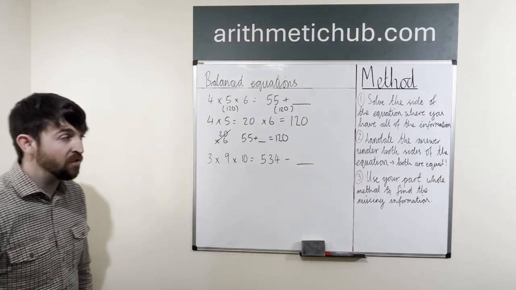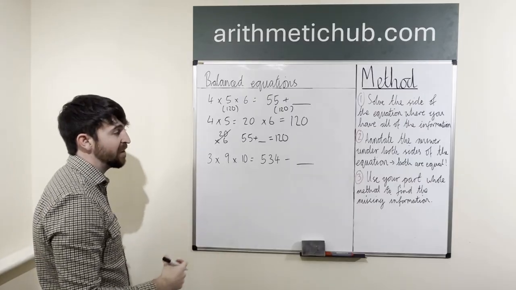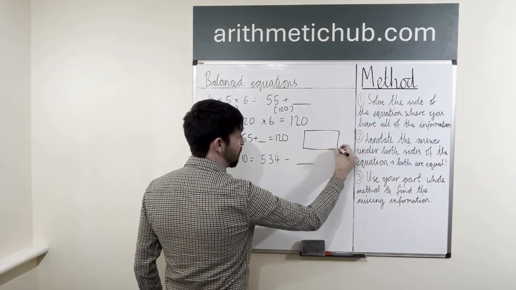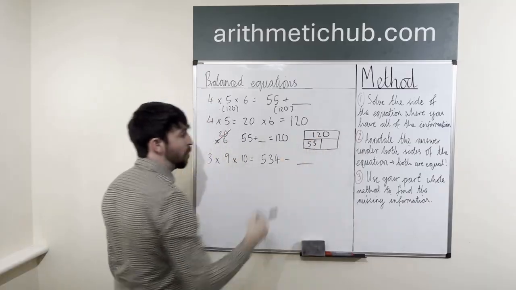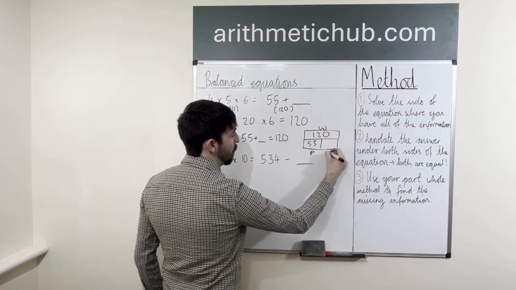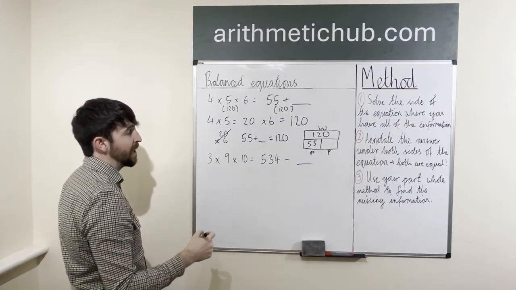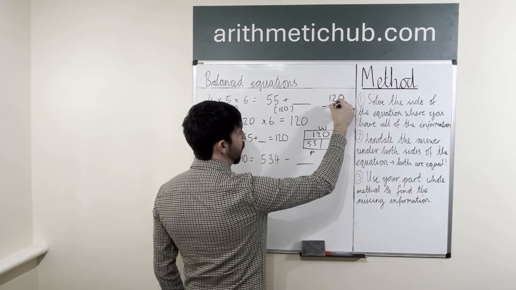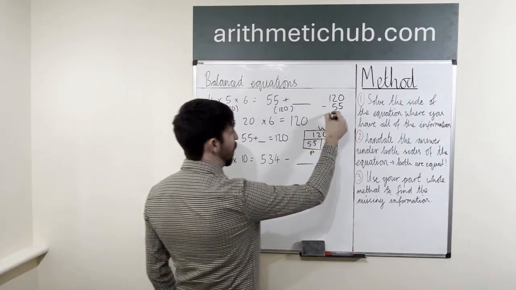And we've seen loads of questions like this, where what I would do is say, right, okay, we're going to need to use the inverse because this is like a part-whole model, isn't it? I'm just going to draw a really quick bar model here. We've got 120 as our whole, we've got 55 as our part, and we're missing another part. So to find my answer here, I'm going to have to do 120 take away 55, because I know a whole take away a part is going to give me a part.